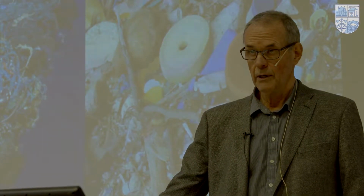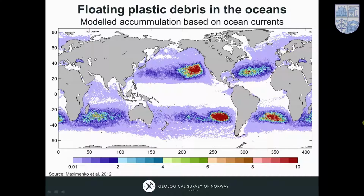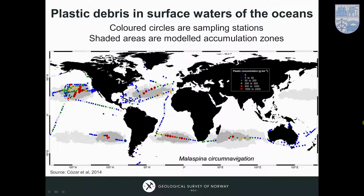So there were groups that were trying to establish, with so much of this plastic floating, and in here is a lot of microplastic as well, because the exposure to the sunlight causes these plastics to degrade. And where do we have ocean currents that maybe accumulate these floating debris, floating garbage? So there was a study done where they looked at the ocean currents, the gyres, and then found that there's certain areas in all the oceans where these floating garbage accumulations would be highest.